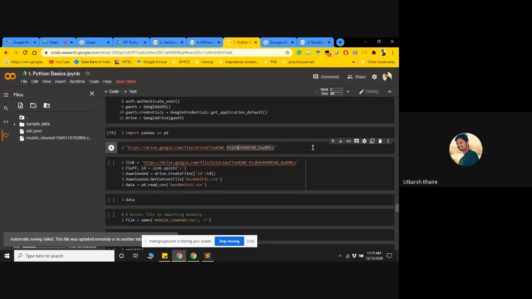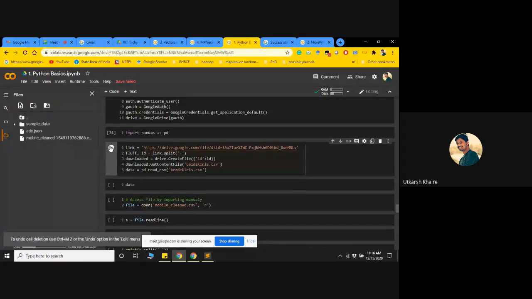You remove this part, and then here write id equal to, that's it. Or you can remove the whole thing, that will also work. But you have to keep id equal to this value, so that your code will know which data set to access. I already gave the id, so I don't have to give it every time.